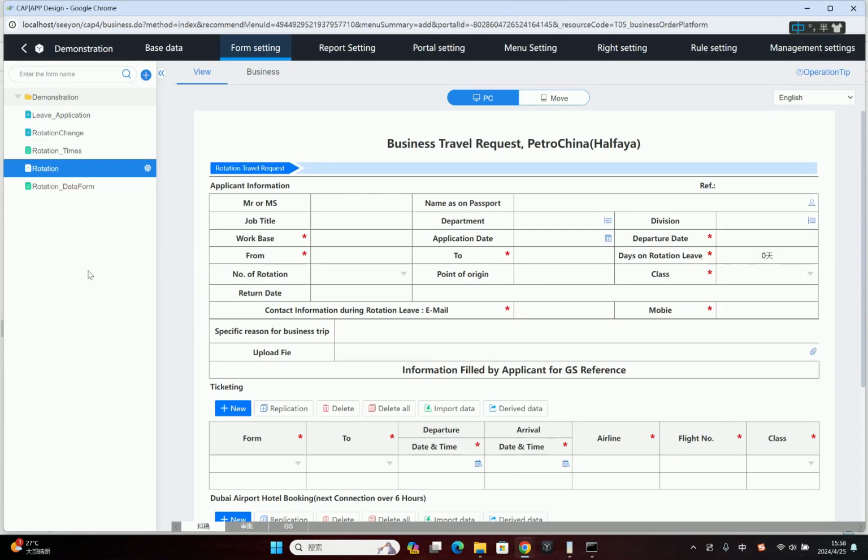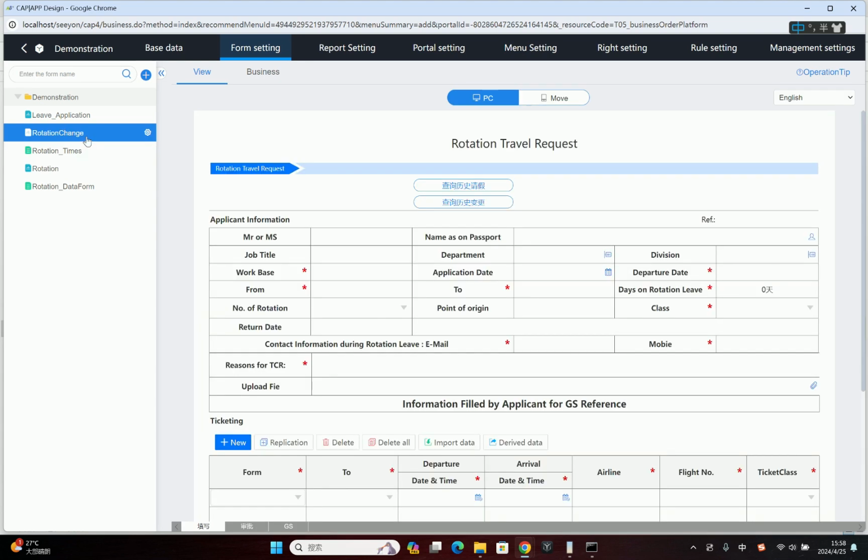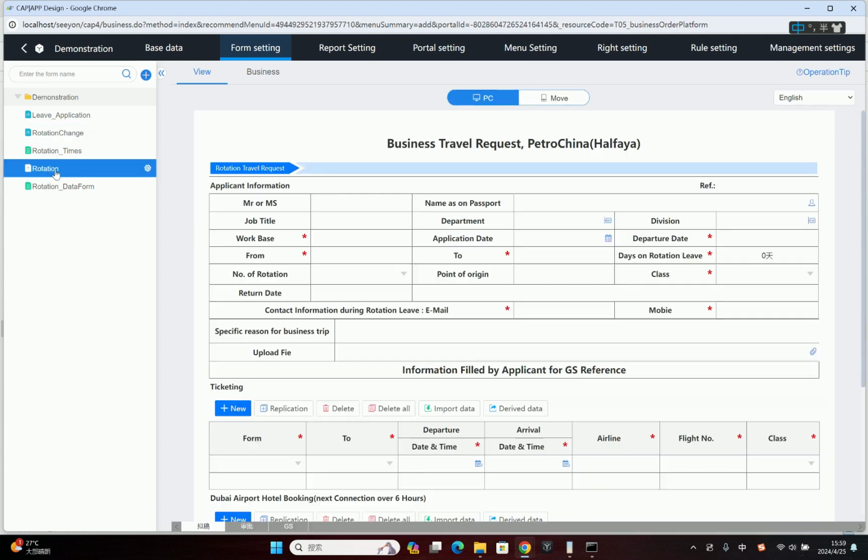So next I will show you some advanced skills for creating data links or data mapping between different forms. So in this POC demonstration scenario, we have the rotation request form, and we also have the rotation change request form. In order for us to be able to read data in the rotation change request, we have to first save the rotation request data to the rotation data form.